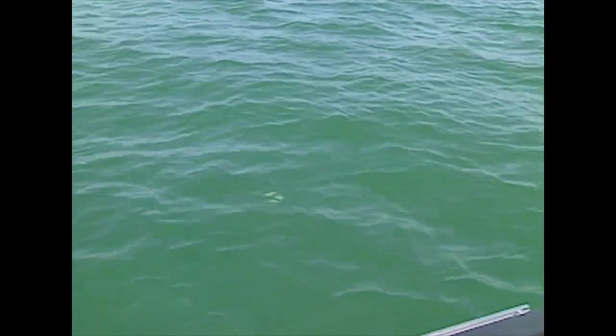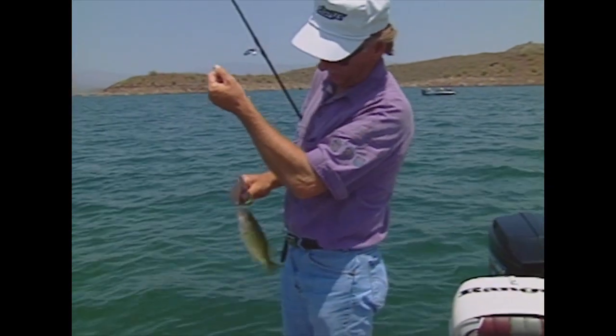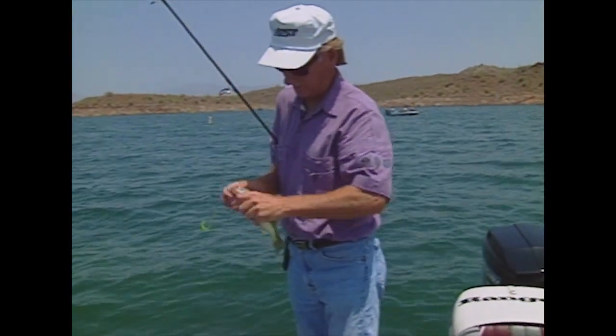A bunch of them follow. Big ones too, following. Look at that. You need to put another bait in the water right behind it. Sometimes the bigger fish will be there. There you go. Nope. There's a nice one. Followed it up. Another little one on the old grub here. Trying to get some bigger fish, but we're having a good old time here.